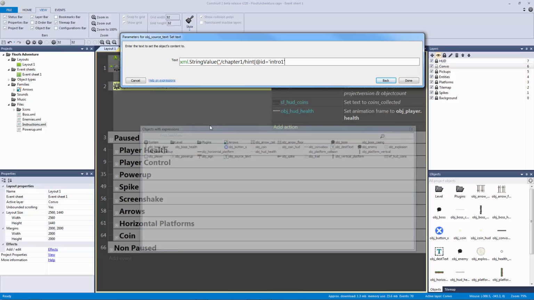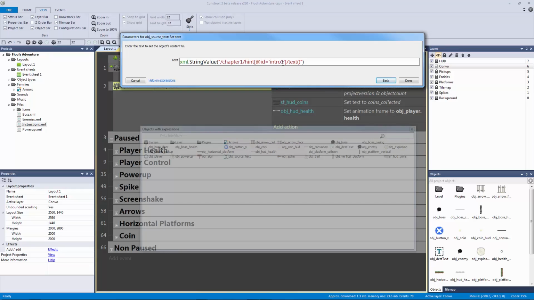Then what we're going to do here is, let's think, do we want to do a double quote there? Let's just close out of this. And then we're going to do a backslash text parentheses. And I think we need another quotation and parentheses in there to make this an entire string value here. So if this is really confusing, I do apologize, but all it's doing is reading off of the first string value from the instructions XML file. It's grabbing chapter 1's hint 1, whatever ID is, and this hint ID is going to be intro 1.